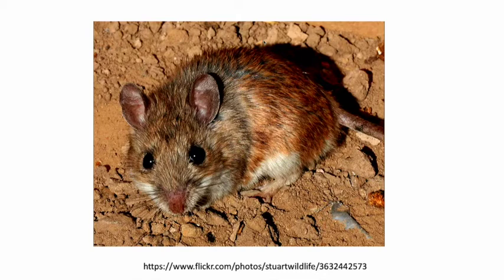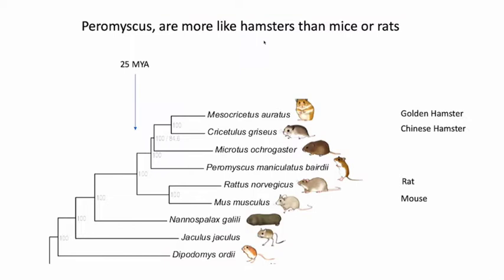So that creates a lot more rules for working with them, but this is the system. And what's interesting about Peromyscus is that although it's called a mouse, it's hardly a mouse, right? So here's my only phylogenetic tree.